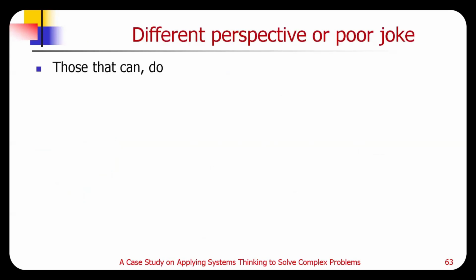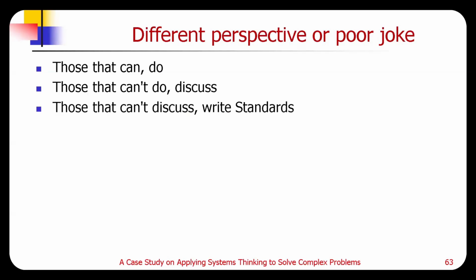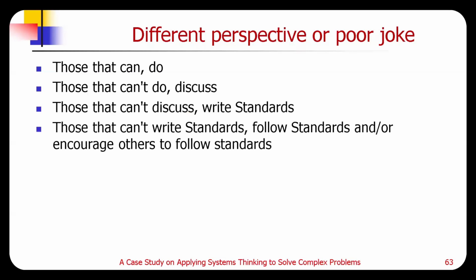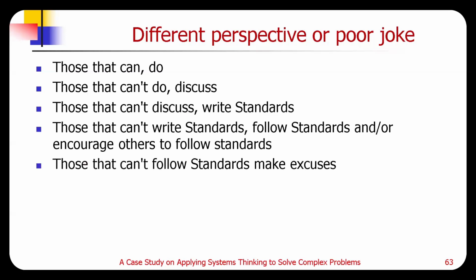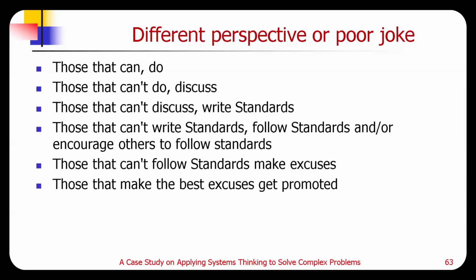Remember the old joke, those that can do, those that can't teach? Here's a slightly different perspective. Those that can do, those that can't do, discuss on LinkedIn and various other places. Those that can't discuss, write standards. Those that can't write standards, follow standards and or encourage others to follow standards. Those that can't follow standards make excuses. Those that make the best excuses get promoted.